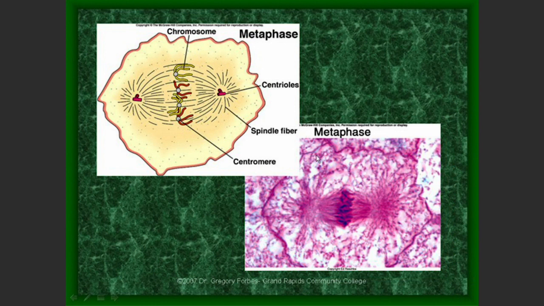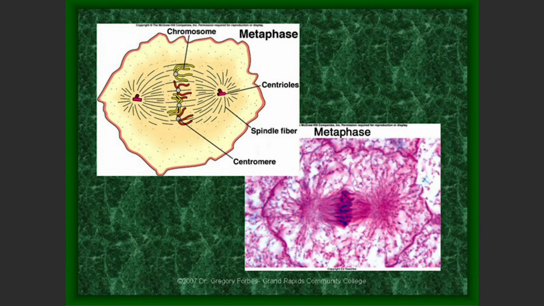Let's look down here. The best way to identify metaphase is to look at this single line of chromatids. Here are all the spindle fibers attached to this side and to this side, and it's going to pull apart the sister chromatids into individual chromosomes again. Now, the centrioles, although they're illustrated here, and you can see one end of the spindle fiber attaches to the sister chromatid, the other end attaches to the centrioles. The centrioles aren't photographed here because when they made this preparation, they made very thin slices through the cell, and apparently the centrioles wound up on one of the other slices in somebody else's slide.